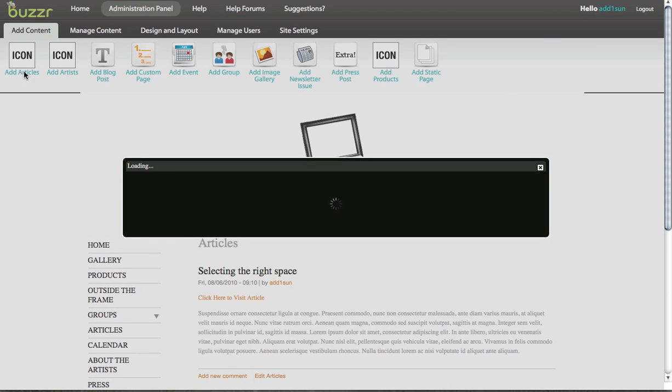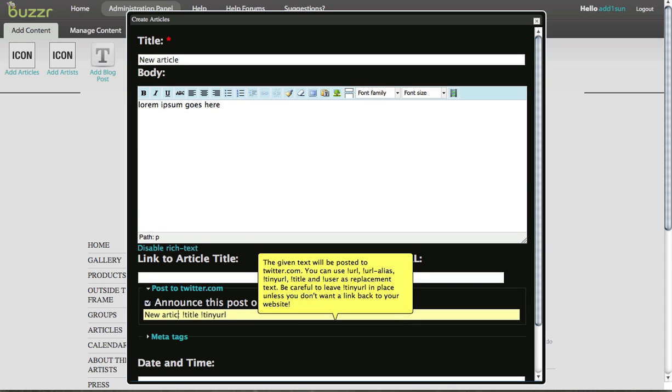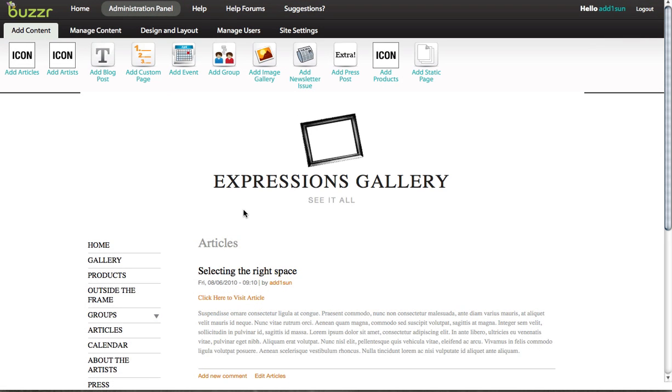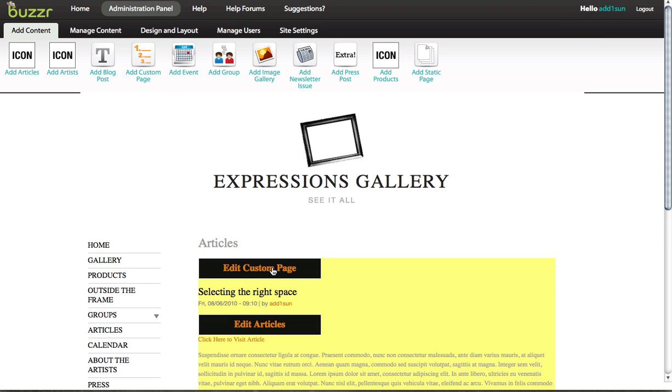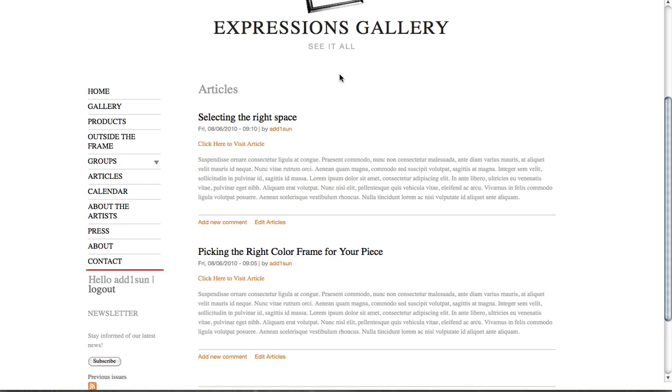Buzzer makes publishing your content super simple and powerful. All you do is select the kind of content you want to add to the site and fill out the form that appears. You'll get different forms for different kinds of content. In this particular example, you'll see that in addition to actually adding content to the site, I'm also going to be sending this out to my Twitter followers so that they'll know I have new content on my site as well. In addition to easy publishing, Buzzer also makes it easy to customize how people will access your content by creating your own customized listing pages.